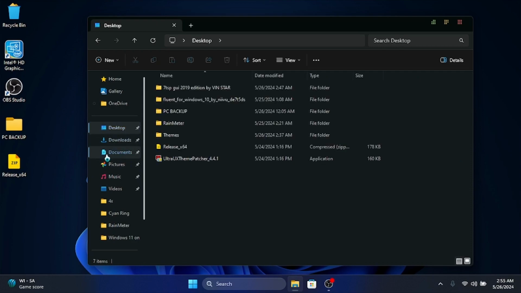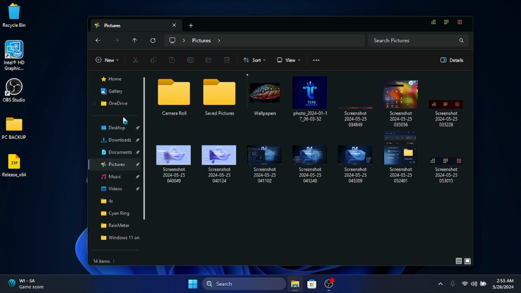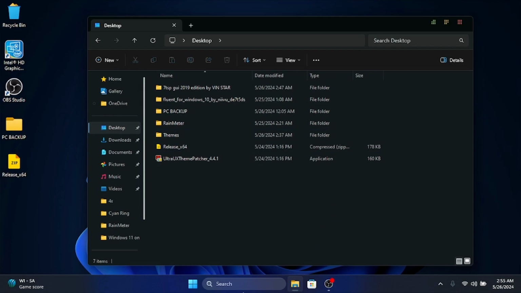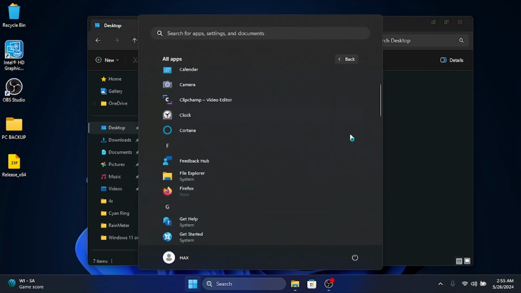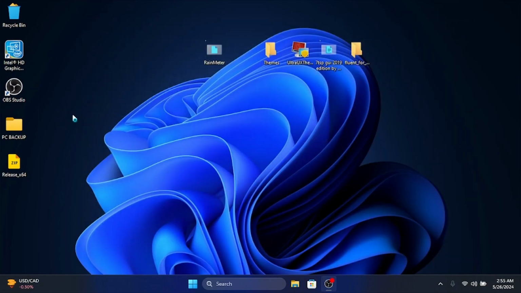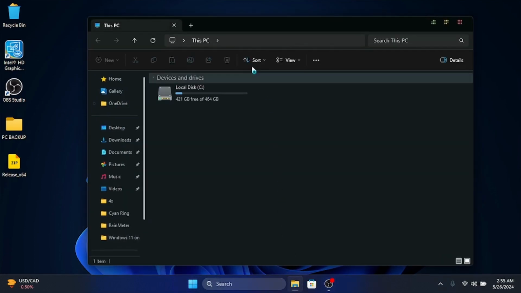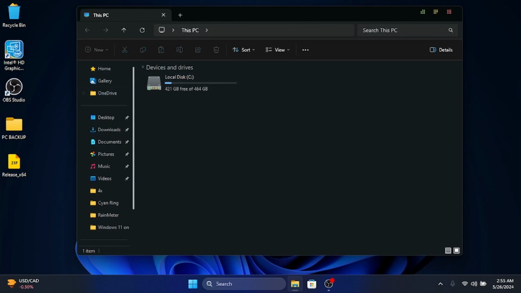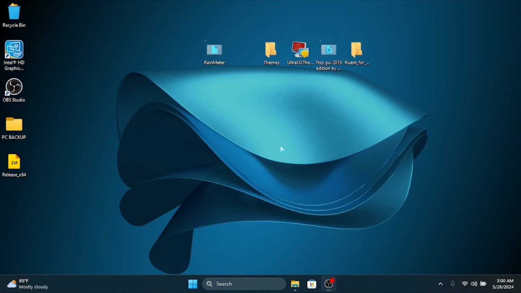You can find them on 70SB, and also on DeviantArt, and then download these themes and make it the way you want it. Since we have been able to change the theme, we might want a very cool wallpaper. I have a lot of wallpapers. Let me put on a very cool wallpaper, and let's begin with the next step. Here I have changed the wallpaper successfully, and I guess this wallpaper looks very good.